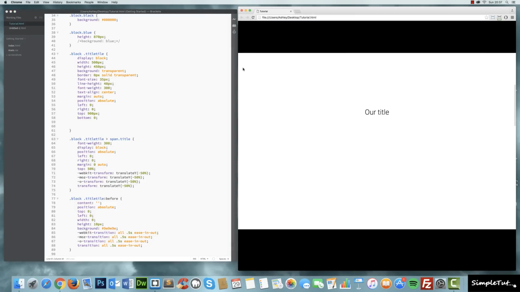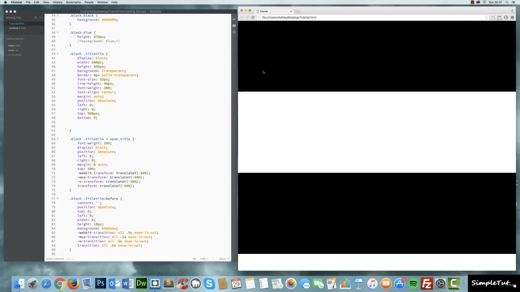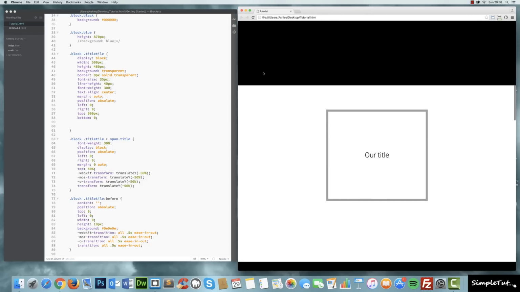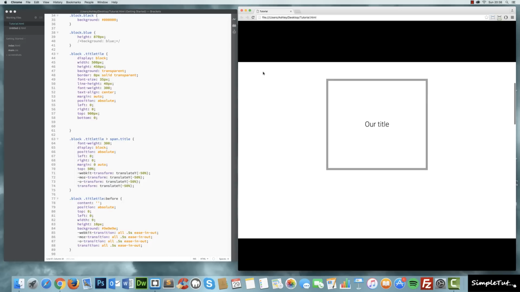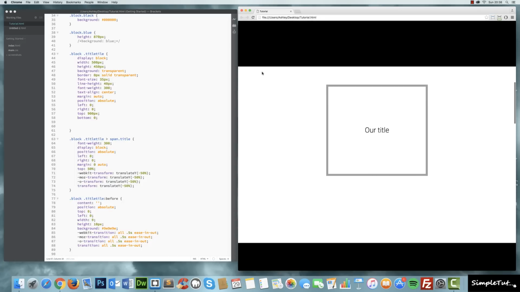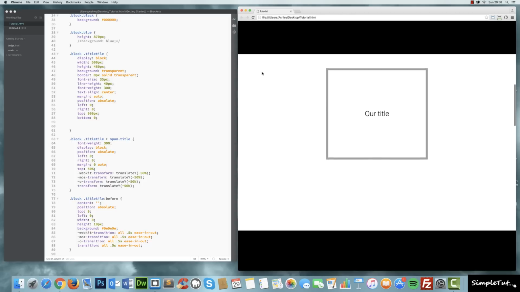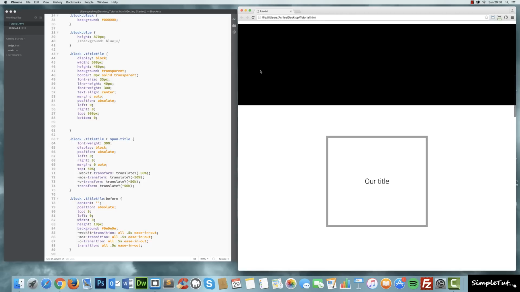So when I do that, let's just come up to the top and see what this looks like. So this is going to draw in, and then, yeah, that looks good. You can see it's just moving at a different rate to the rest of the page. Yeah, that looks really nice. It's just something different.